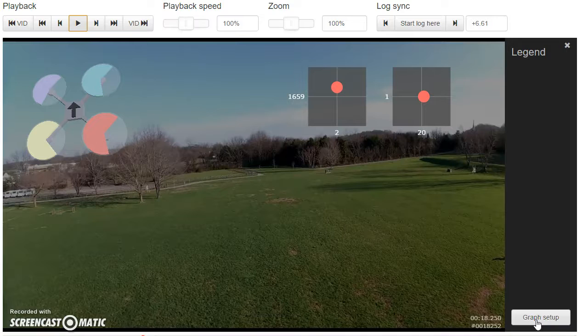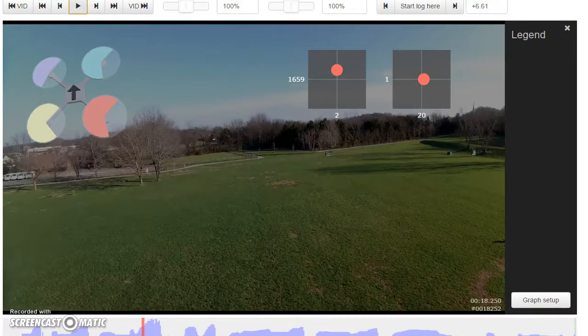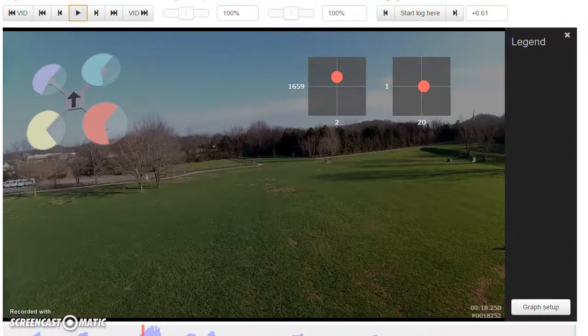So it could be D-term oscillation. D-term amplifies noise. Noise is irregular, and therefore D-term oscillation can be irregular. D-term oscillation, or D-term noise amplification, is usually present at many throttle positions, but if you were right on the edge of being too high, you could get a scenario where on high throttle, your oscillation would come out. Let's go ahead and take a look.